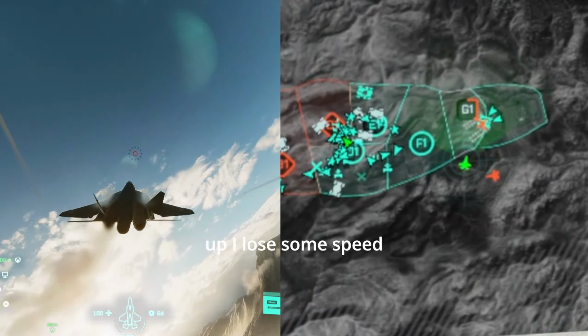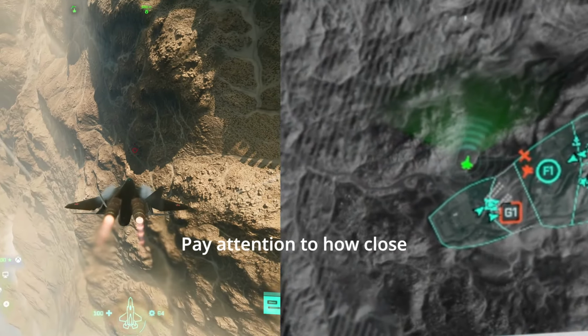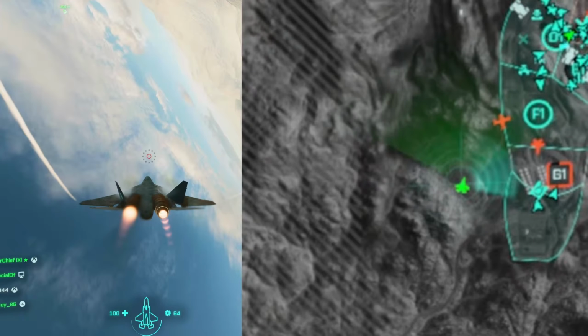As I go up, I lose some speed, which I try to compensate by using the afterburner. Pay attention to how close the two jets are to each other. Now look at how far away the jets are from each other on the radar. Do you know why this happened? I'll give you a second. Take a guess. He ran out of afterburner.